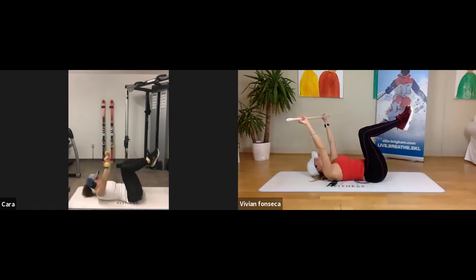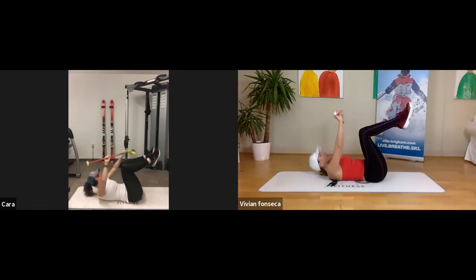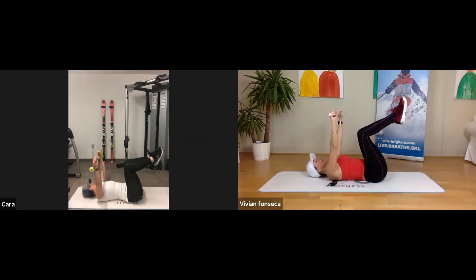3 and 4 and 5. Breathe out. 8, 9, 10. Okay, stay here. Keep your arms completely straight, strong here, core. Coordination, body alignment, one more exercise, okay?